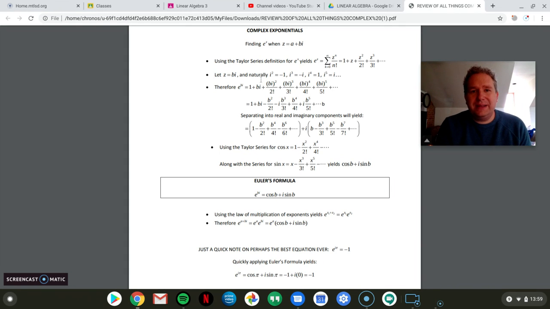And then you'll see that the powers of i are cyclical. So even powers of i are real. They're either 1 or -1. Odd powers of i are either -i or i. They're complex. And so what ends up happening here is if you raise e to the bi using that Taylor series, every other term is going to be a real number, and every other term is going to be a complex number here.